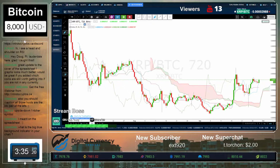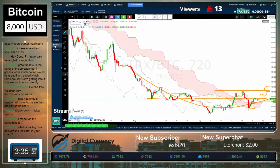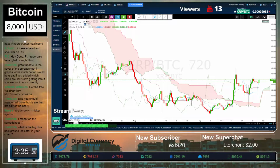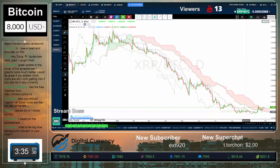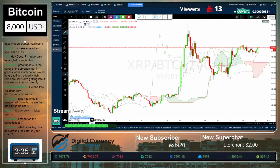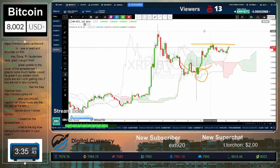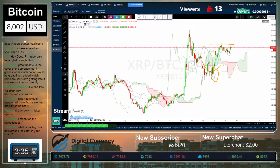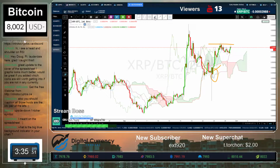Ripple on the Ichimoku cloud. Was I looking at Ripple instead of TRX last time? Nope. So Ripple's looking good. It's above the daily. That's one of the few that's above the daily. It's looking good on the 12-hour. It's looking good on the 4-hour. It's already crossed to the positive, like we saw in TRX. And a break above this would be a continuing confirmation of the buy signal in the uptrend. It wouldn't be a problem for this to come back to these levels and bounce around in this cloud.